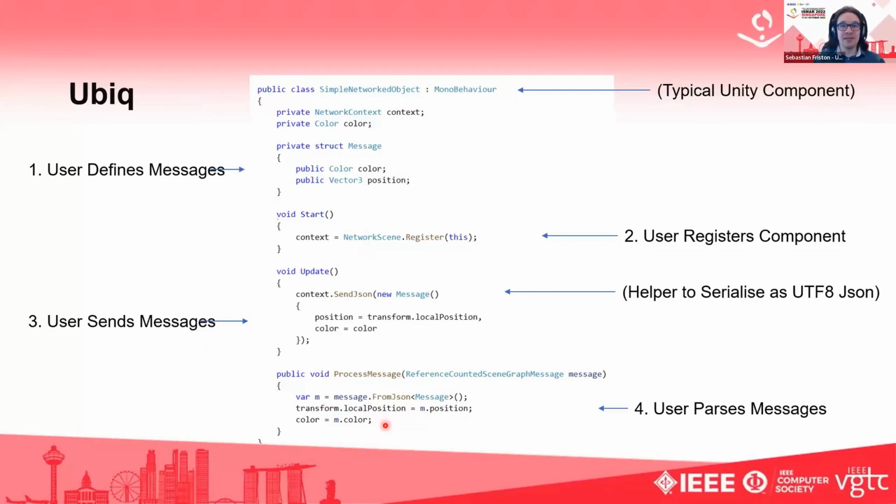A lot of work has gone into Ubiq's API to make this process as simple and painless and as straightforward as possible. But ultimately, for both flexibility and pedagogical reasons, users do need to have a concept of the fact that there are multiple instances of their object on the network running in multiple copies of a scene graph. And these copies are exchanging messages in order to keep those copies, the copy of each peer or user, in sync, i.e. the core principle behind network VR and network games.